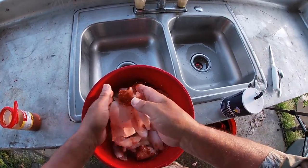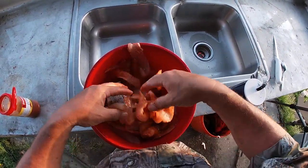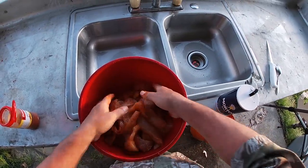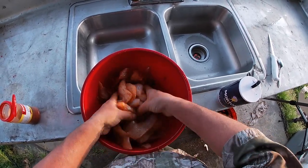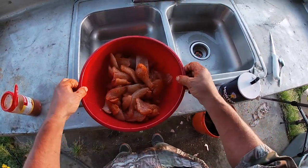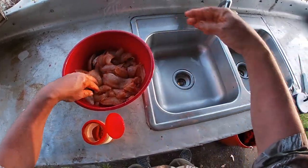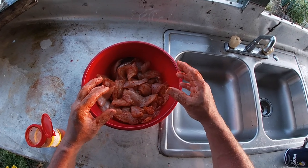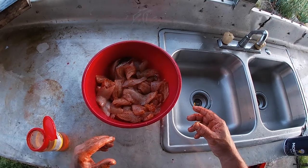Okay, and then I'll mix it up. The moisture in here is going to spread it evenly. You can add a little bit of water to help the seasoning just melt and spread. The salt, everything's going to mix real good. And that's it. That's pretty much perfect right there. I'm going to take it inside. We're going to vacuum seal this up, put it in the ice box, let it chill, and we'll fry some tomorrow.